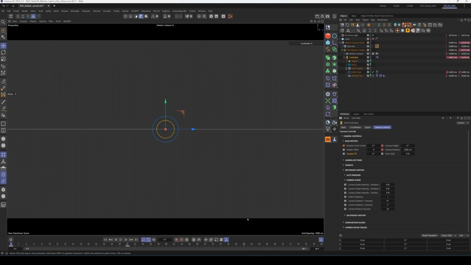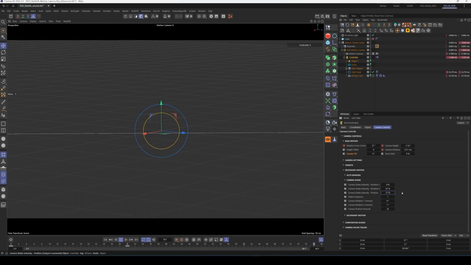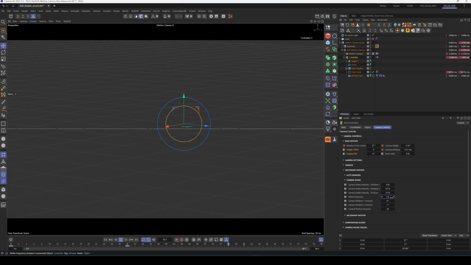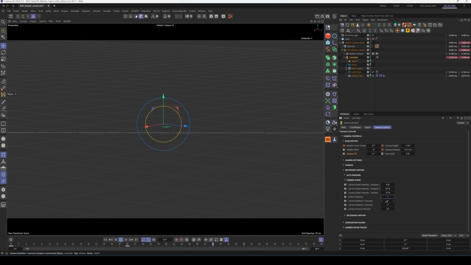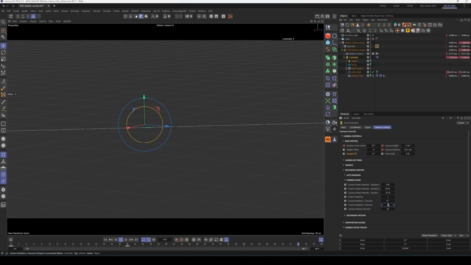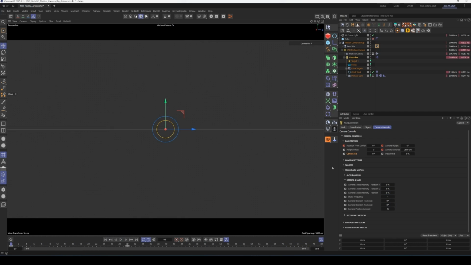The camera shake is pretty much exactly what you'd expect, and there's a couple different options here. There's two kinds of rotation. One is centered and one is not centered. We can adjust for rotation and position as well, and then adjust the frequency as much as we want here. And then this is the actual amount of the allowed rotation or position movement. So this is a fun one for sure. So yeah, those are all your secondary motion options.